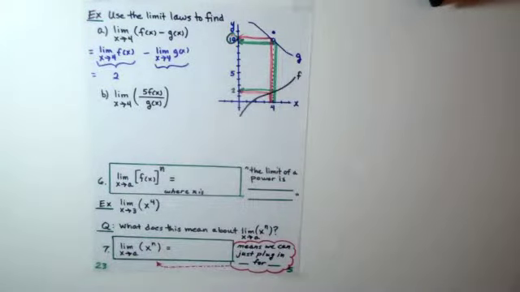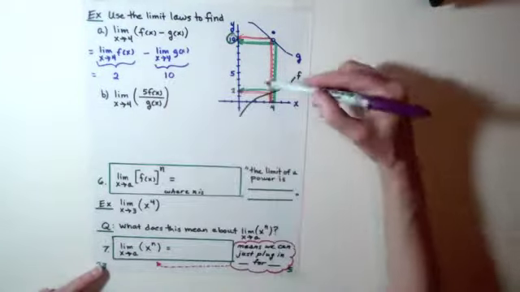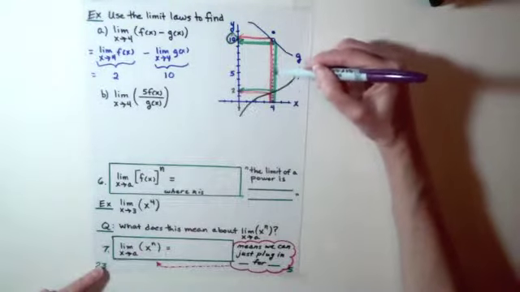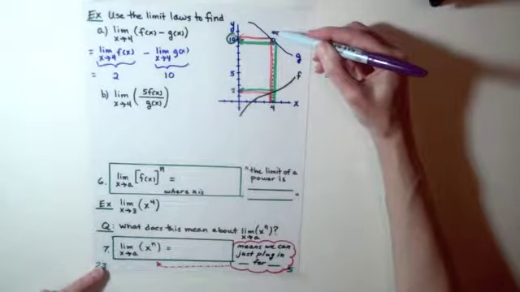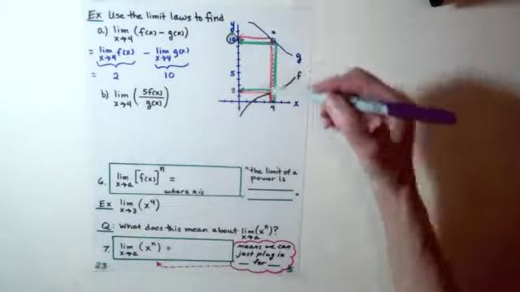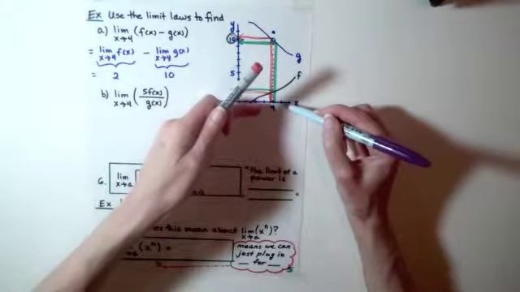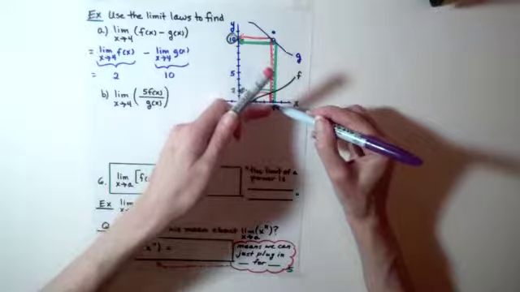Therefore, the overall limit exists and is equal to 10. Notice that if we were to plug 4 into g of x, we would actually get a completely different value. It looks like we would get 11 as an output value. But remember that with limits, we don't care what happens at 4. We only care what happens as the x values get very close to 4.